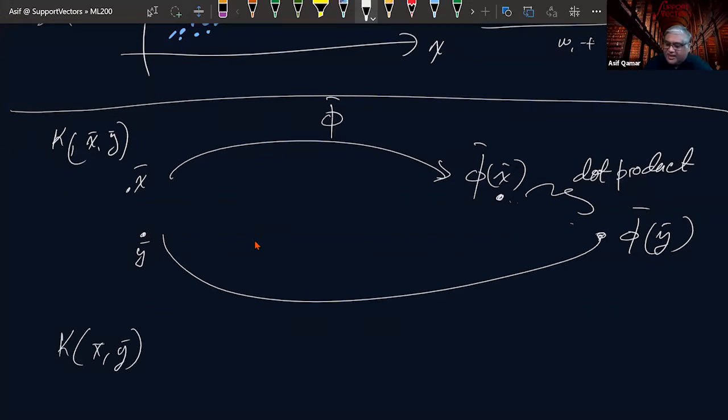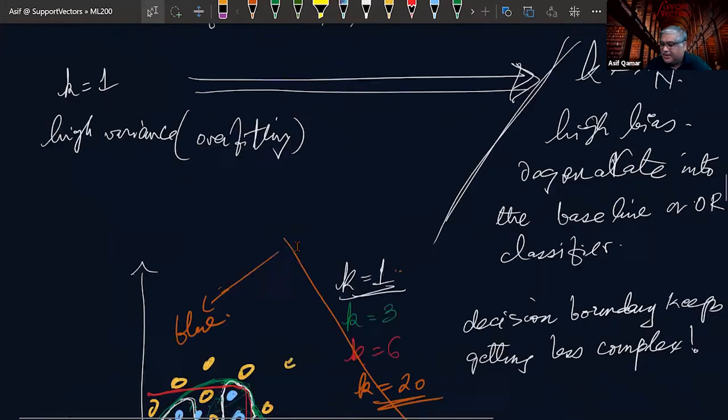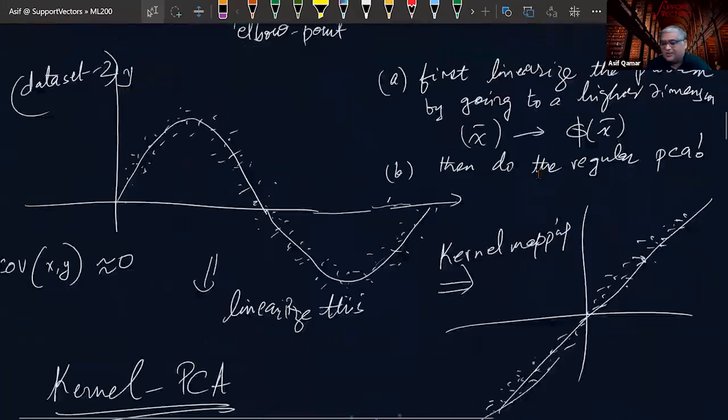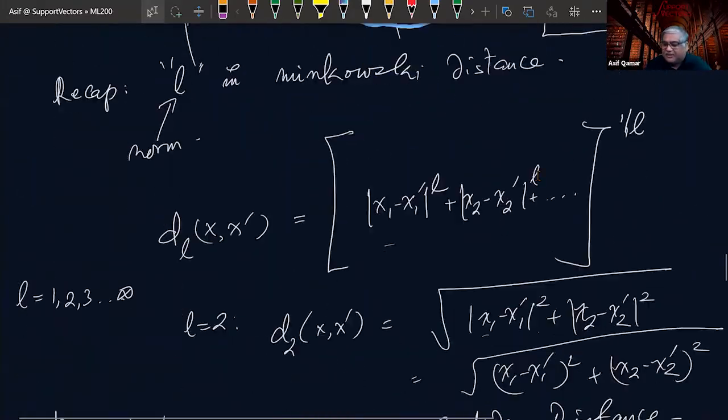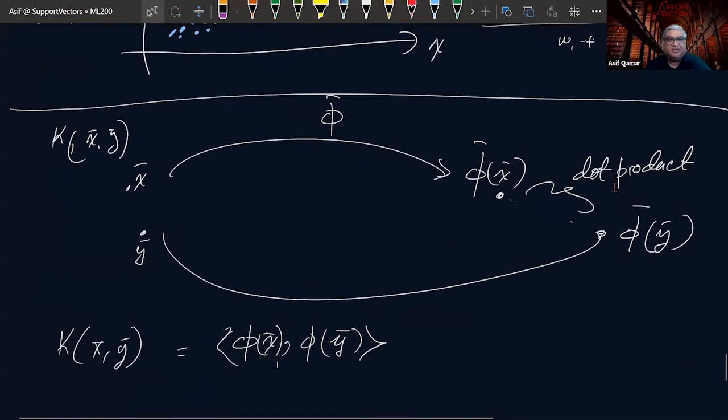Kernel XY is basically a dot product in a transformed space of the points. That's what it is. So can we call phi a transformation to that higher order space? Yes, in a sense, a transformation to the higher dimension space. Examples of phi are quite literally here: square and so forth. These are all the mapping functions. So the whole magic of kernels, the surprising magic, is that you can do the transformation at all.